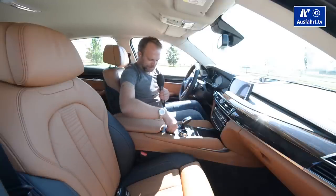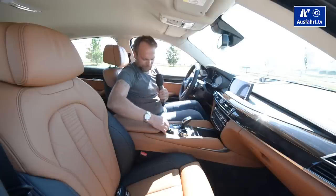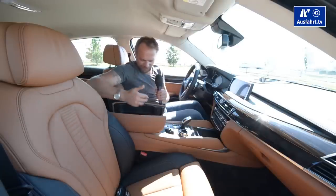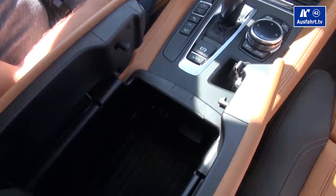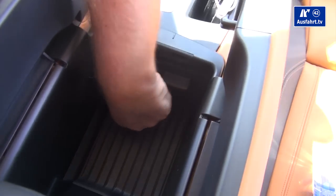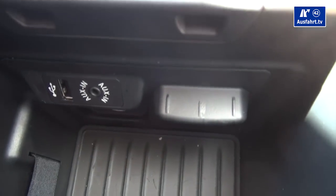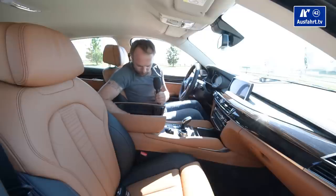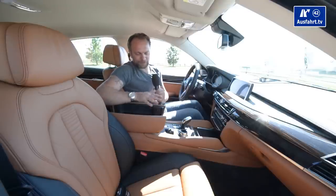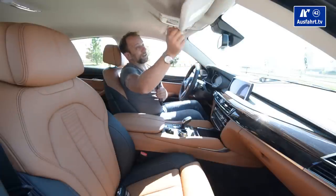There's a bigger compartment here where they've put an iPhone holder, a 12-volt outlet, a USB outlet where you can plug in your iPhone or whatever, an aux-in, and some space. There's a textured surface so nothing slides around. We have sun shields, makeup mirrors on both sides that are illuminated, and even a little clip for tickets.